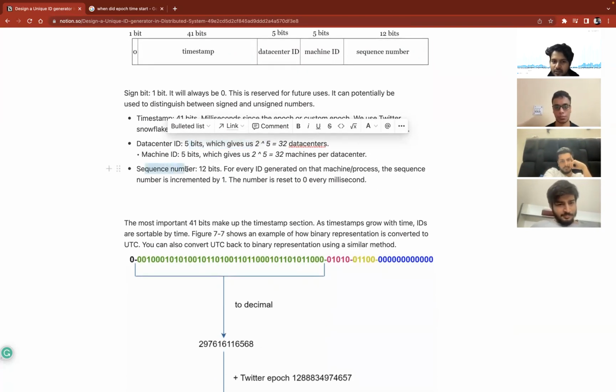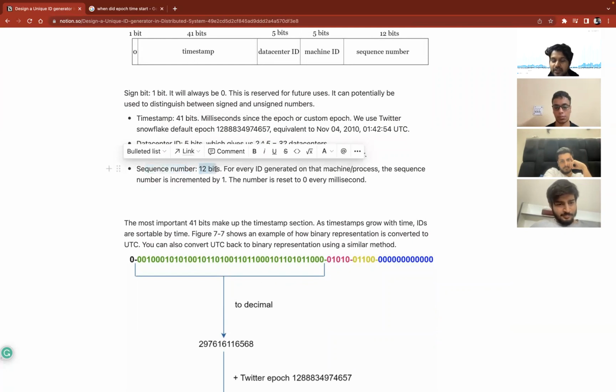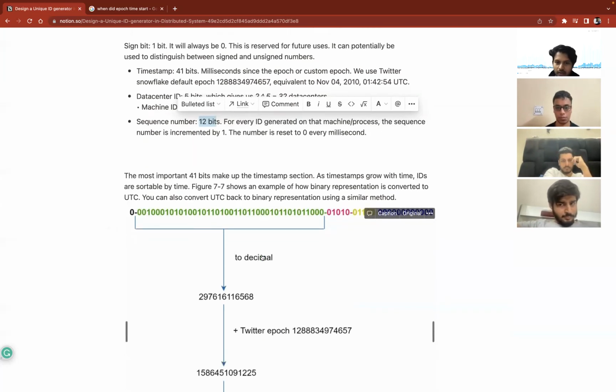Then there is the sequence number, which is 12 bits, and this is the actual uniqueness of it. Correct. Timestamp can be the same across various data center machines, but this is unique for that particular machine. Understand that also. Hence, you just cannot replicate it. You have created a unique identifier to reach that machine, and then you increment it by one every single time. See, this is very simple. Sounds very simple, right? And it scales well, at Twitter scale also.